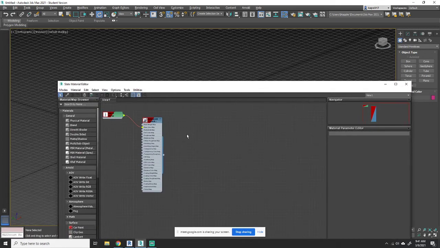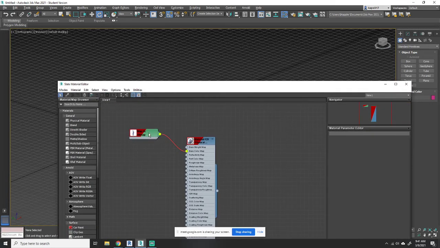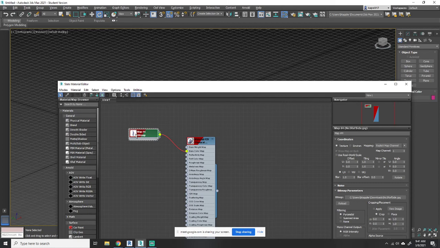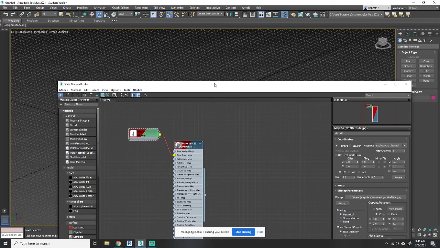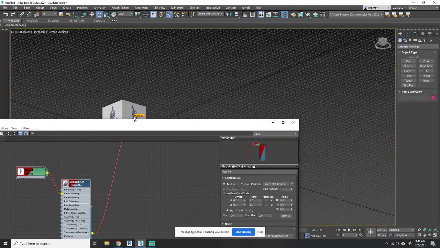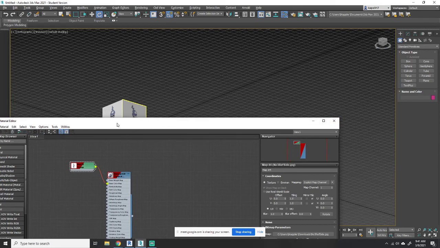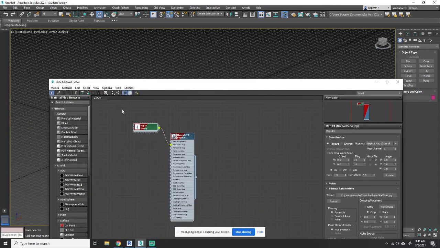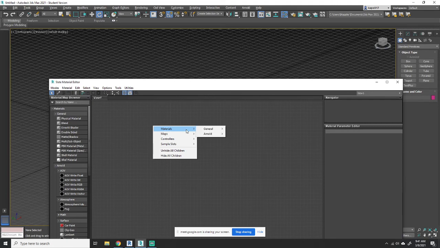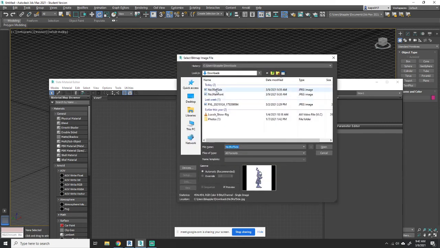All right, so kids on AppStream, you might have to set up a bitmap, which is your picture, and a material, and then apply the material to that picture plane just to get the picture to show up. All right, you might not be able to drag and drop, so that could be one little glitch. All right, but if you need to do that, I'll go through that one more time. You're just going to create a map, a general bitmap. It lets you go and find the picture that you need to use. So in this instance, it's that side view.